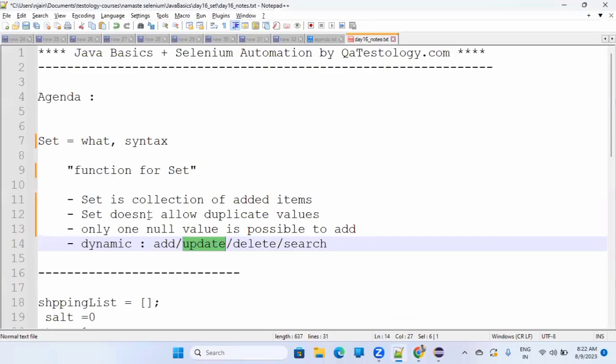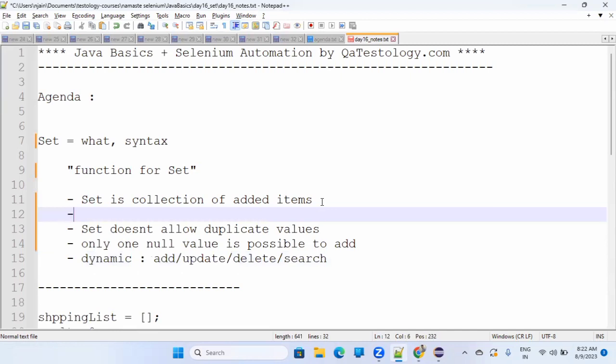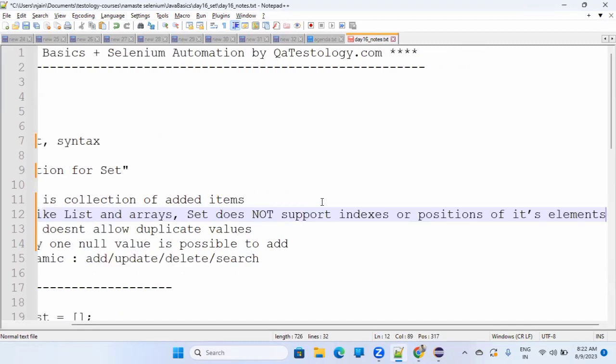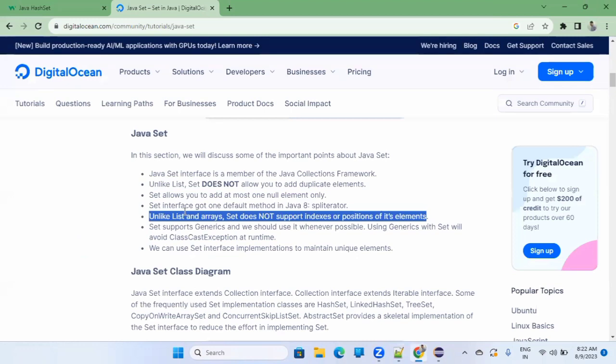It's different. Set does not support indexes. Means while you are storing it, it's not like you will get it through the 0th position, first position, third position. No, it's not like that. Then how to get the value? That also we will see.